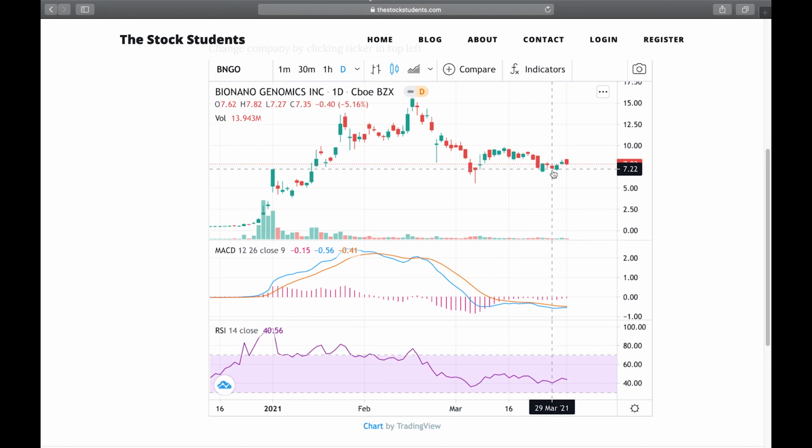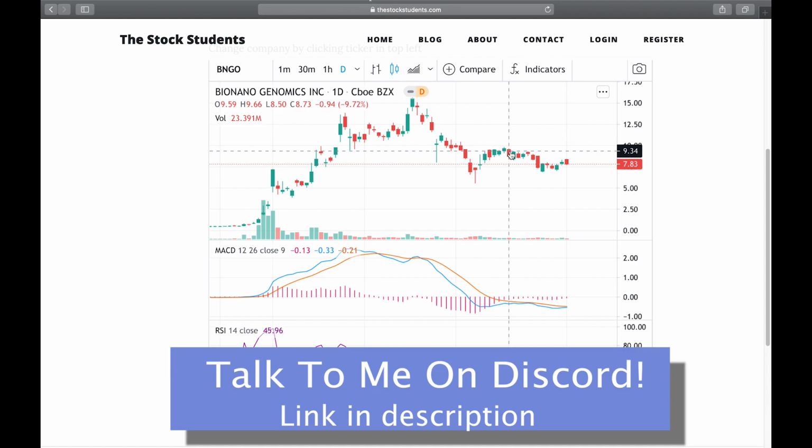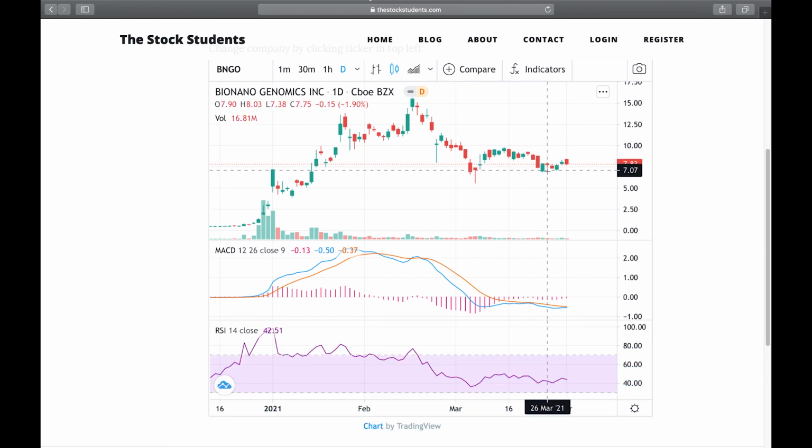We can see that the closest resistance level is actually near the 9.50s here, made by these candles over here. So that's actually like a 20% upside potential from the $7 level. So a short-term trader could potentially trade this from the 7s to the 9.50s and make a cool profit. However, you have to be careful that if the $7 support level breaks, then we could be heading all the way down to the 5.50s, which are made from the bottoms of these candles over here, and is actually where we tested once more just a couple weeks ago.